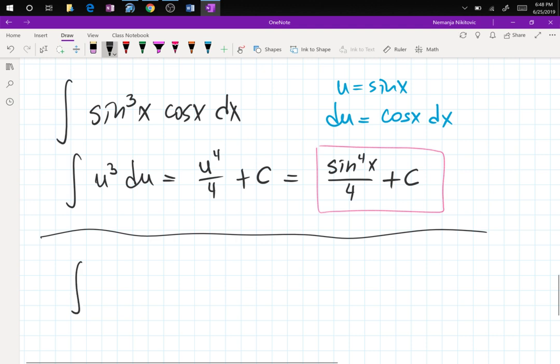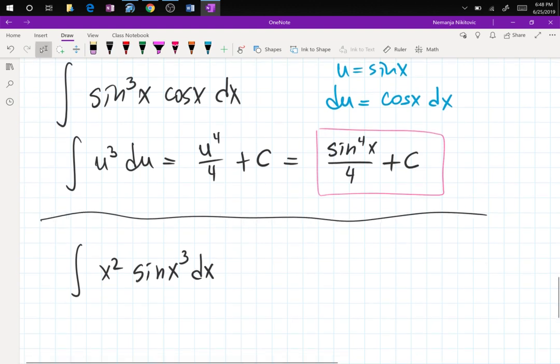The next one, all the way on the bottom, was x squared sine x cubed dx. And this is great to look at these 2 problems at the same time because they both have sine, they both have a cube, but the cube is at a different location. So now you have x cubed rather than sine cubed. And because you have x cubed, well, its derivative is 3x squared. And you go woohoo, because you do have x squared, right?